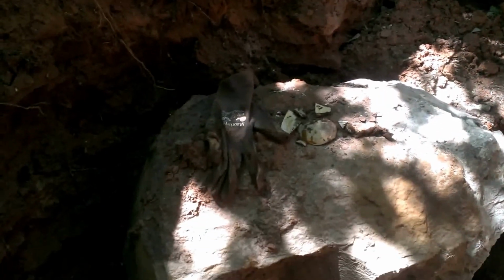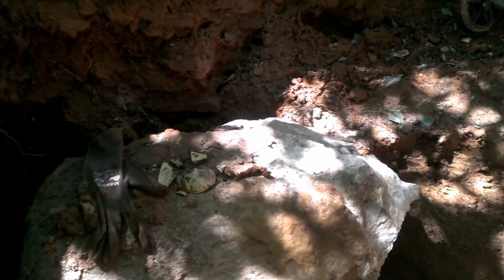Well, I tried to bust on that rock for a little while, and I got a little bit off of there under the bottom, one little chunk. But this rock, man, it throws up so much dust every time you pound on it. You can't hardly breathe in this hole. But I know how the coal miners felt, I guess.